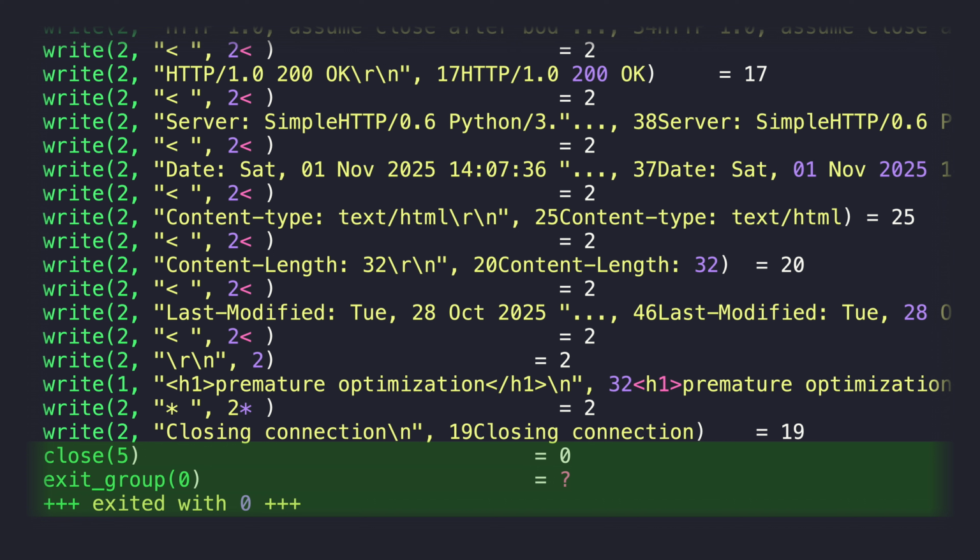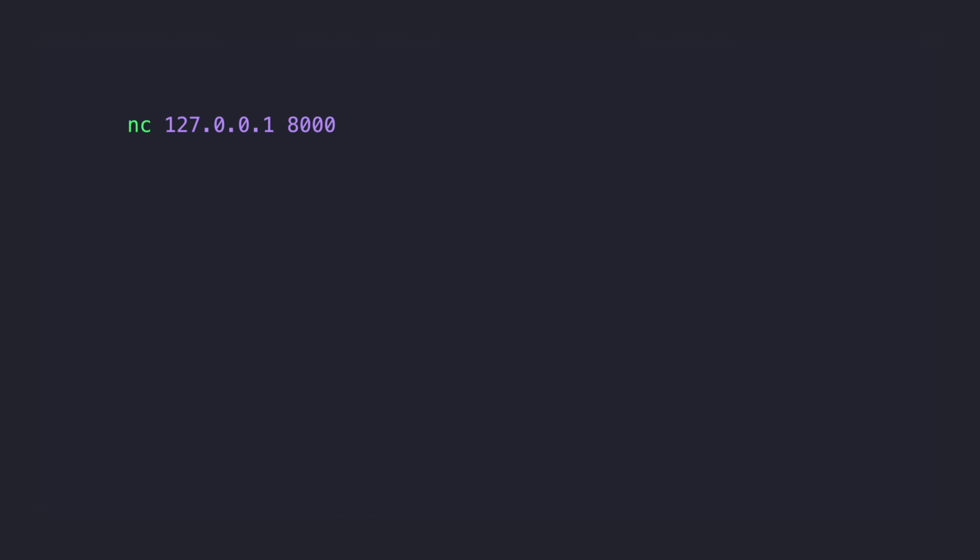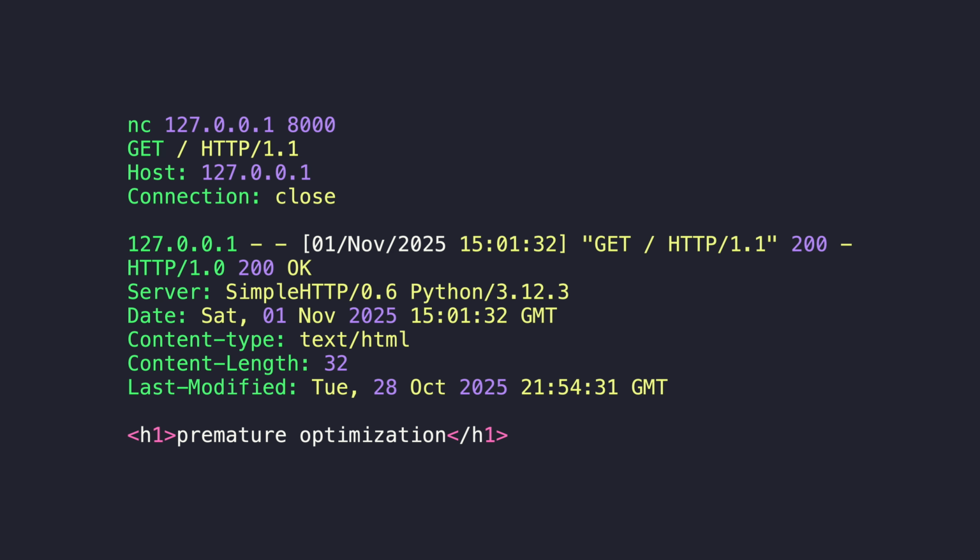Pretty straightforward, right? Since now we understand the HTTP1 protocol, we can emulate it directly over TCP. To accomplish this, we'll use netcat, which can help us make TCP or UDP calls to any server. Let's connect to the server using netcat, and in order to send the data, we can use the standard input. The responses will be written back to the standard output. Let's add the HTTP headers here to pretend as if we are a HTTP client. HTTP headers are marked complete when there are 2 consecutive new lines. So once the headers are written, we can press enter twice and wait for the server's response. With just the right headers, we successfully emulated HTTP1 over TCP.